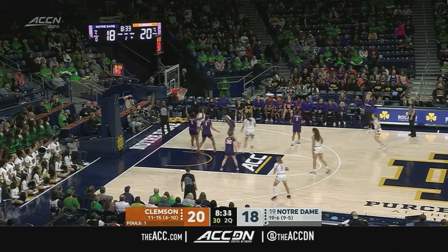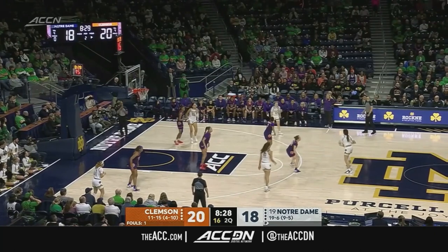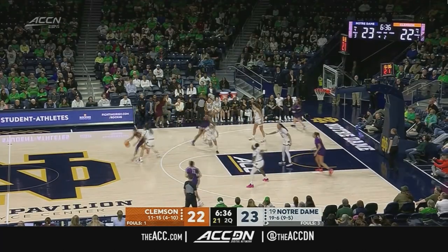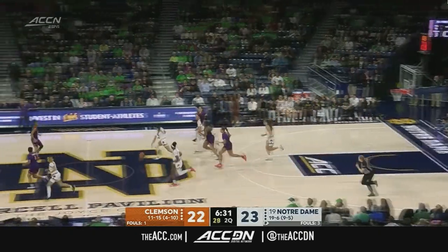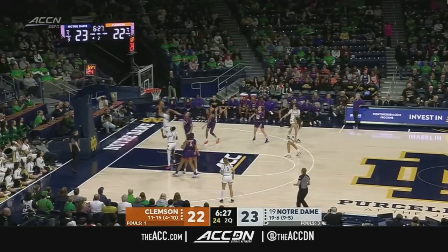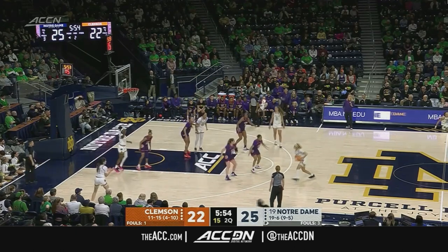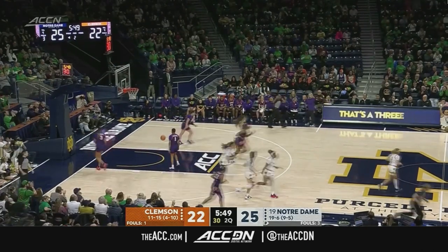Westbelt with a bit of a rushed release, but the rebound goes right to Marshall. Kick out for Citron — DeWolf drains the three! Whitehorn was looking for an option down low, but Notre Dame was able to knock it away. Citron to Watson, in stride for two more! That has been a theme at times for the Irish this year — they've had some slow starts, even at home.